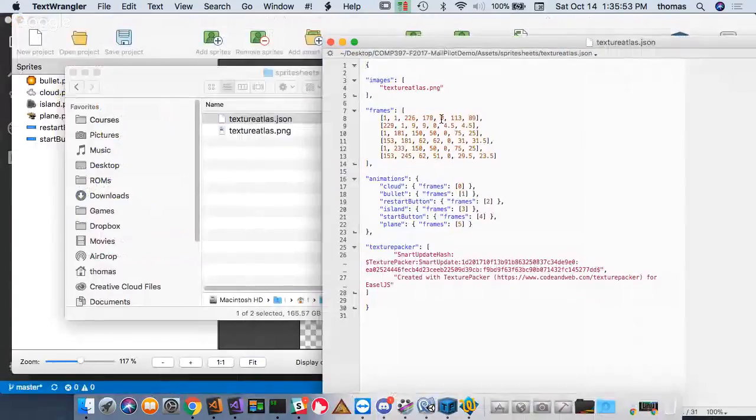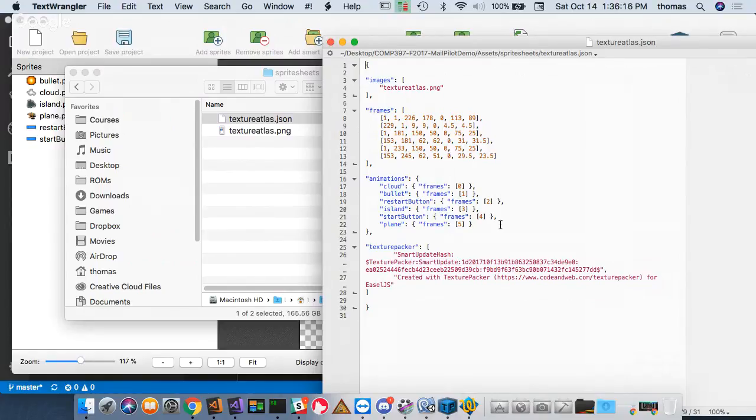Notice what I get: images, frames, animations, and Texture Packer information on the bottom. So why the heck is this better?